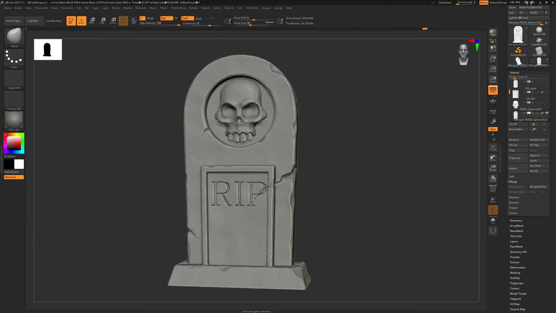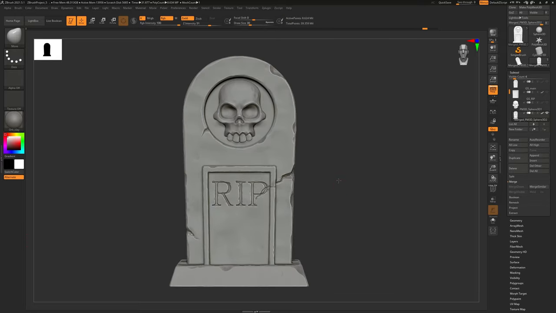Now, as you know from our last video, we used a lot of polygons to create this nice sculpt and all this fine detail. So typically, before we export that mesh straight from ZBrush and bring it into the tool we're going to use to retopologize it, what we want to do is something called decimating the mesh. ZBrush has a plugin called Decimation Master, and in it we can knock the poly count down significantly and still retain all the necessary detail in the areas that we need to get this nice high resolution model.